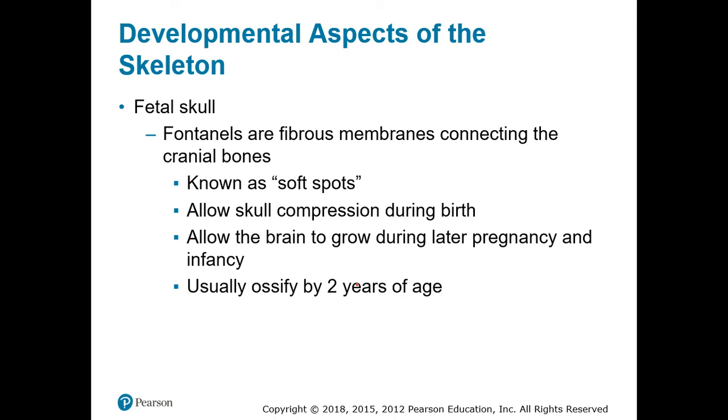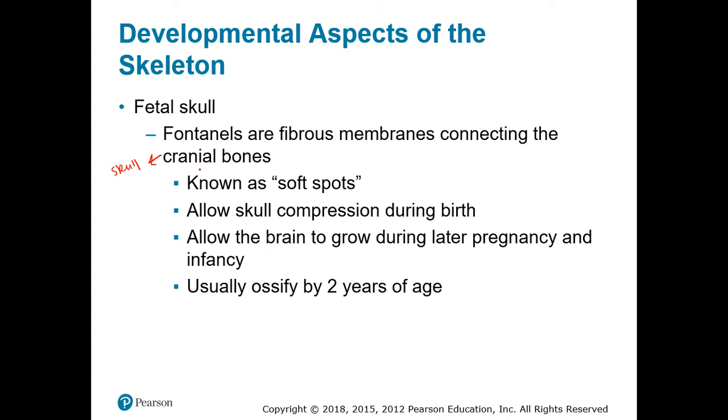Now there are a few special things. The fetal skull has something called fontanelles. These are fibrous membranes and they help connect the cranial bones, and cranium is just your skull. Now, their skull is not fused like an adult skull. They have something called soft spots because these fontanelles are not bone yet, they're fibrous membranes.